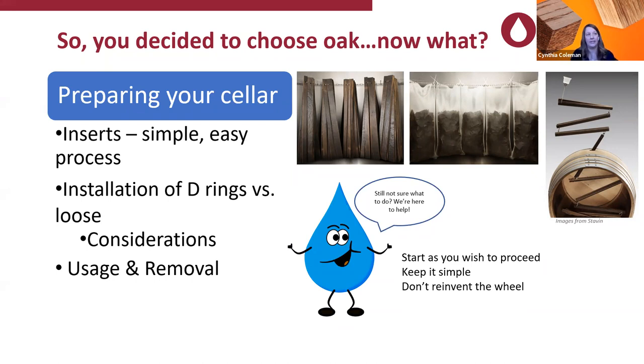First, I would recommend that if there's a pathway you have barrels on site, you're more than likely looking at a 4 or 5 year life cycle for that barrel. You may be depreciating the barrels. You're not going to get rid of them, full stop. Step into the water, dip your toe into the water by using barrel inserts. Barrel inserts are also called bung sleeves. That's an interchangeable word.